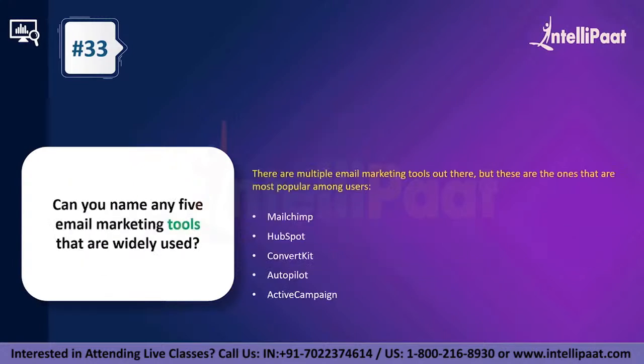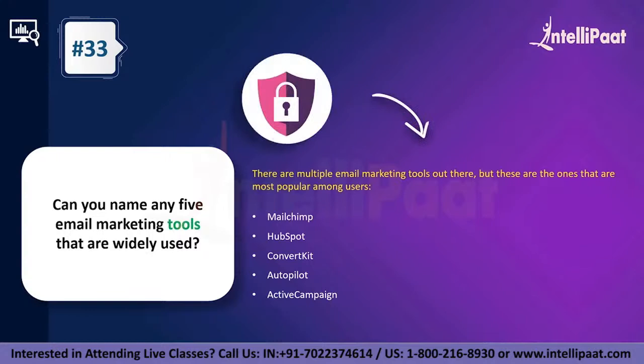Coming to question number 33, it says, can you name any 5 email marketing tools that are widely used? Of course, I'm pretty sure you can name at least 3 or 4, so this question should not be of high difficulty. There are multiple email marketing tools out there. You have ConvertKit, Autopilot, HubSpot, MailChimp, ActiveCampaign, and many others. And if you have used any of these tools, make sure to talk about your experience with them, what you think about the tool, and to what level of proficiency you have used it. All of that will add a lot of advantage to your candidature in the company as well.